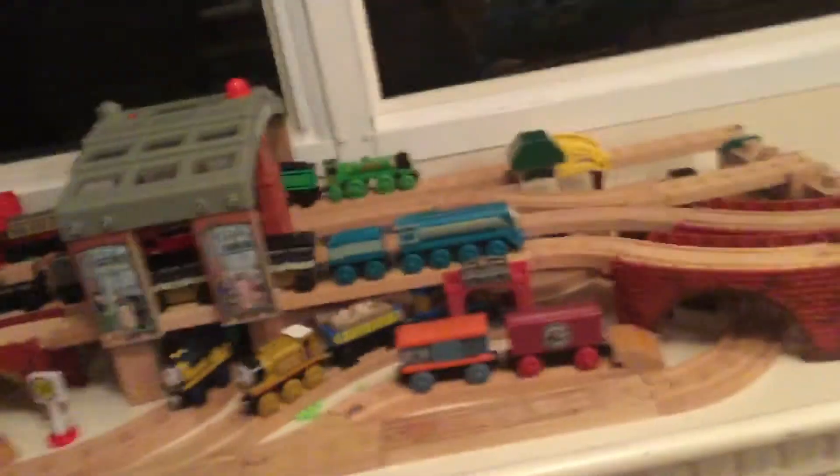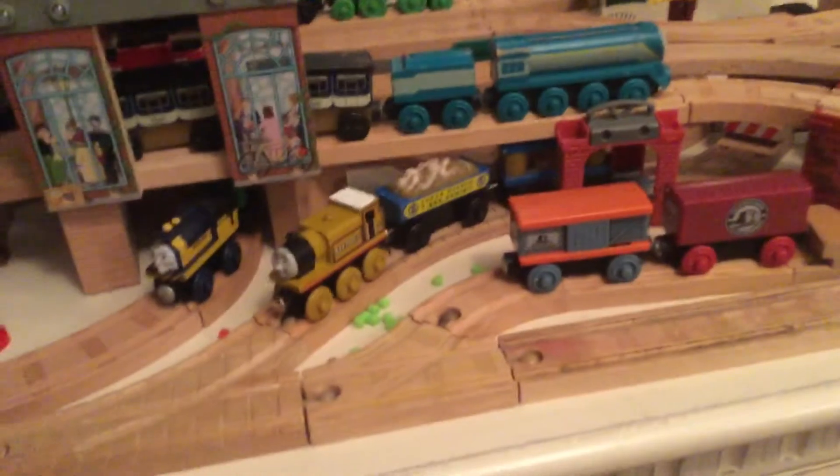I built this set earlier this morning when I took down my Napford Station sets over there. The engines I put up: Connor with some coaches, Hank pulling a goods train, Flying Scotsman with two express coaches, Flora and her tram, Big City Engine, Logan and Nicole cars — that means the museum cars — and two normal looking box cars that don't look suspicious at all.